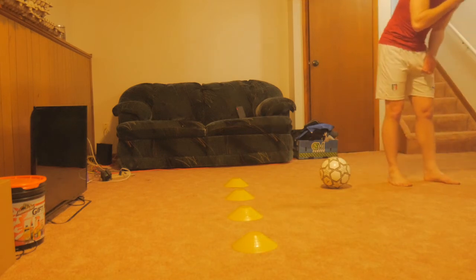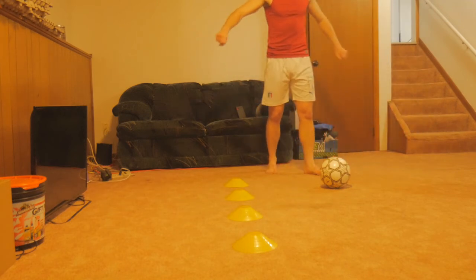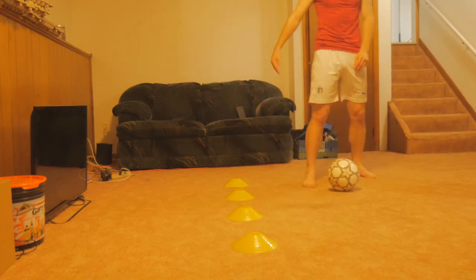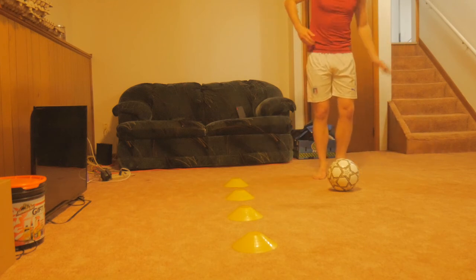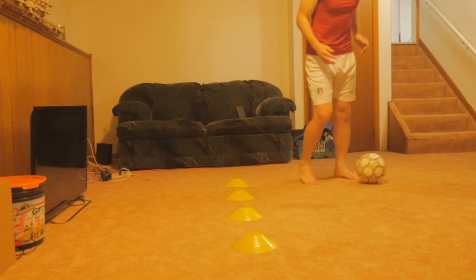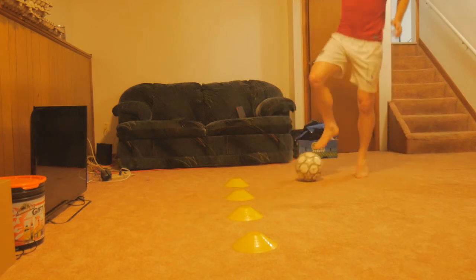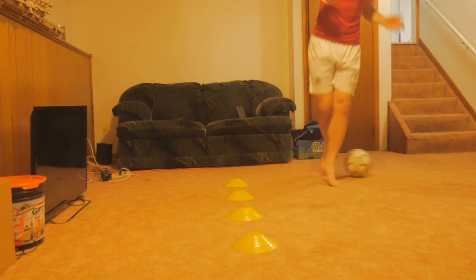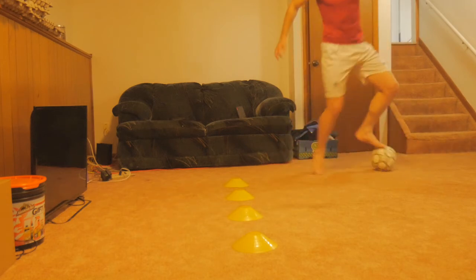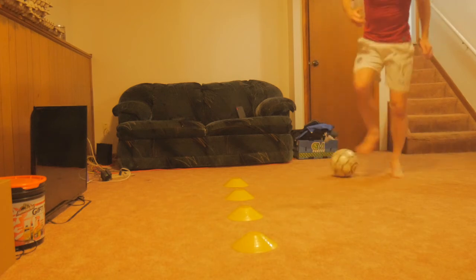Okay, so the next move, guys. Now, once you get that settled down, you work on your right, your left. Now you should be able to do both feet, right? So 15, 15, so go slow. It's like this, across. Okay, guys? And you're just dancing with it. You're having fun, guys. You're nice and loose. And you can pick up speed if you want.